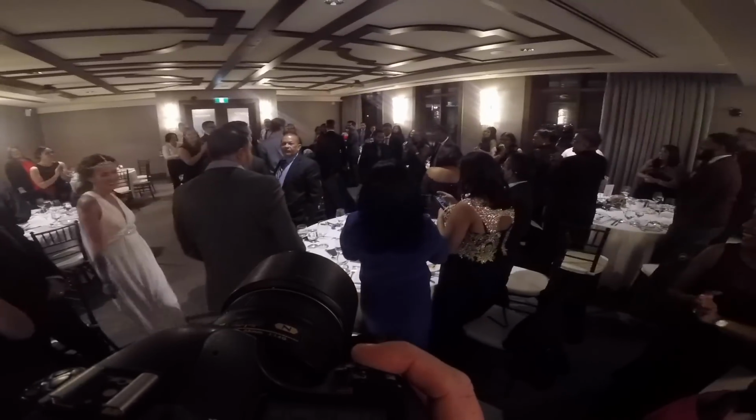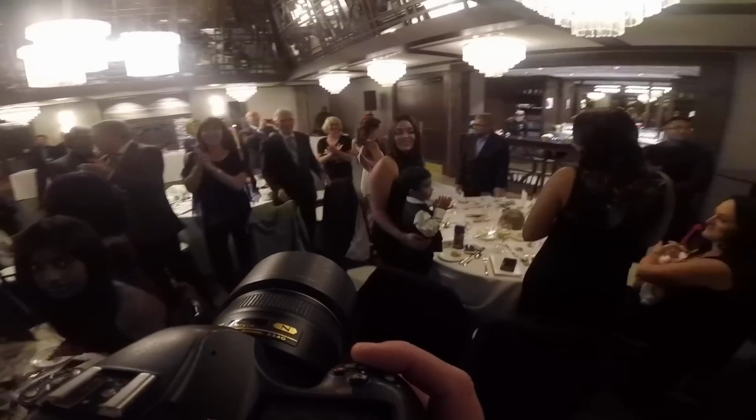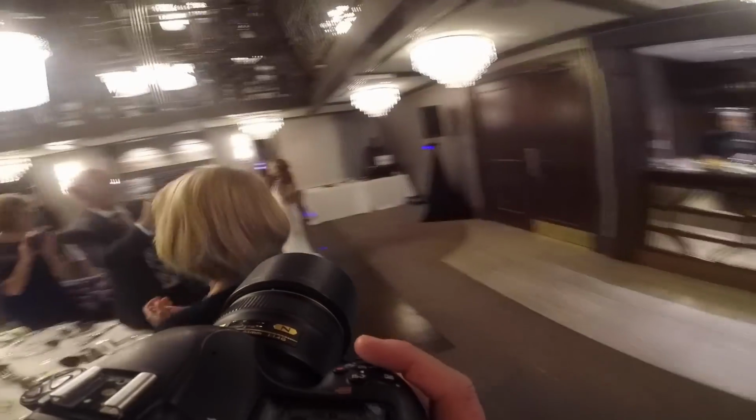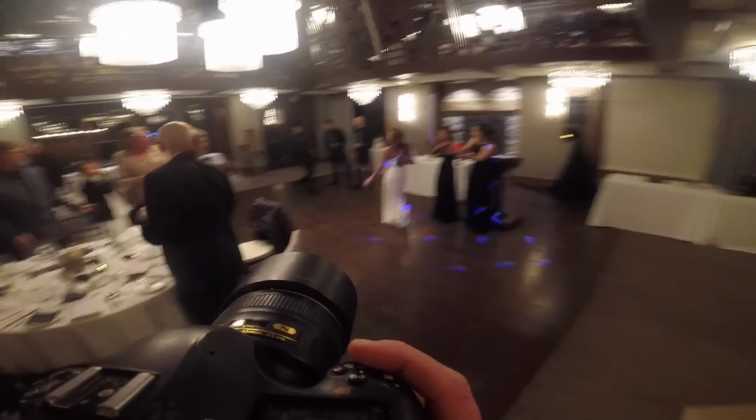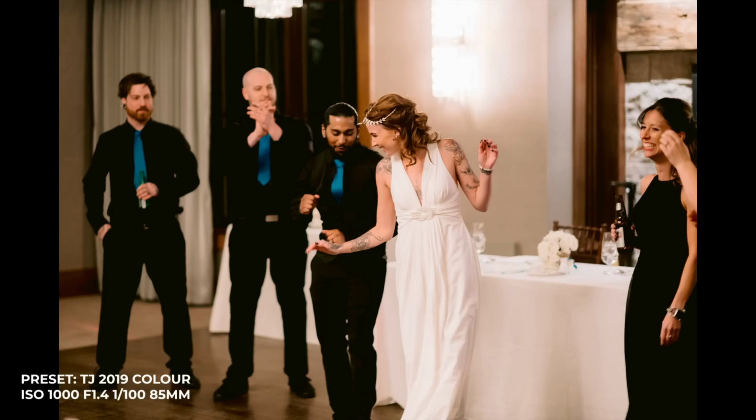Then the other negative is that it also affects every single image differently as far as white balance goes in post-production. So every single image is slightly different, so you can't just do a batch correct over everything, which kind of goes back to why, I guess, a wedding like this takes me way longer to edit than a traditional wedding that is just all outside in the same consistent light.